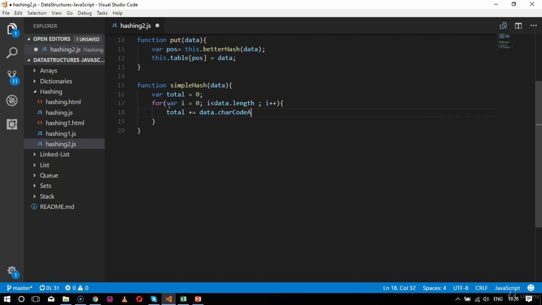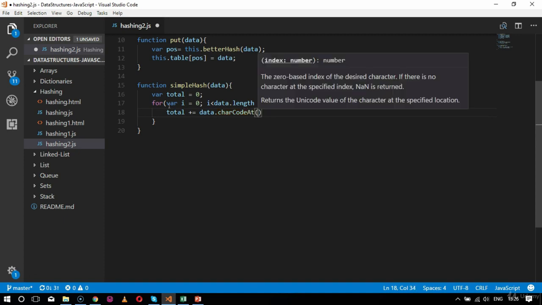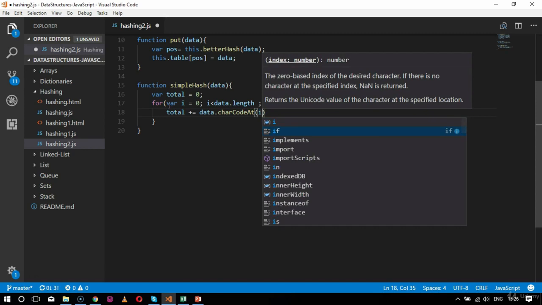Here I'll give the similar functionality as in the previous chapter, charCodeAt(i).